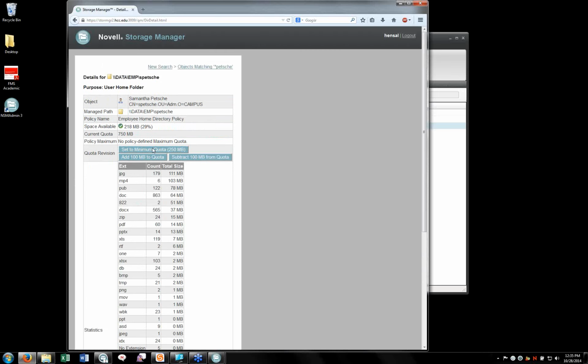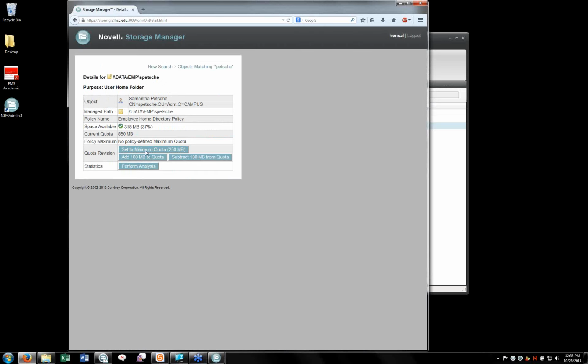But it's real easy then for them to just add the 100 meg to the quota. They just click on it, it adds it, and they're done, and the user gets back to work, and the technician can log out and go about their day. So that's been a real benefit to have distributed quota management so that our help desk staff can do that for users. It doesn't have to be server administrators or folks of that sort. So that's been a big benefit for us.